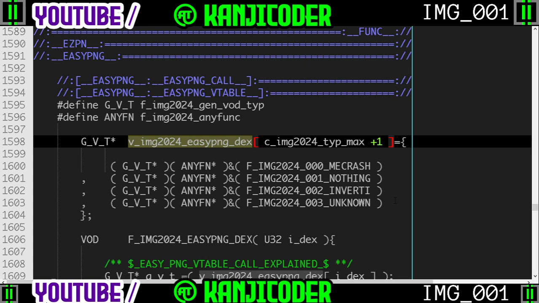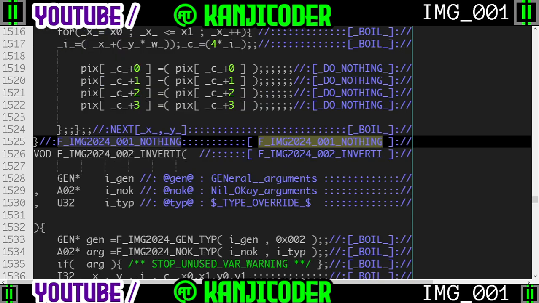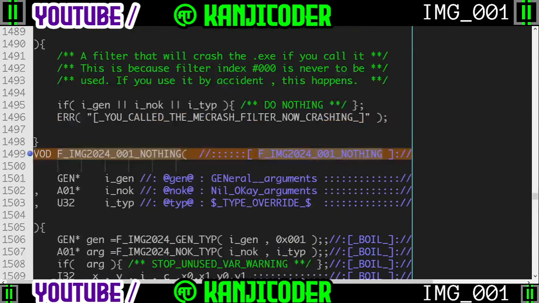Now, why are we going through all these hoops, right? Isn't that supposed to be the easy code? Easy PNG? Yes, it is the easy code in terms of using it. But in terms of the implementation, it is actually quite convoluted. If we just wanted easy code in terms of using it, we would grab this function directly rather than going through all these loops. Okay, so here is the actual function right here.